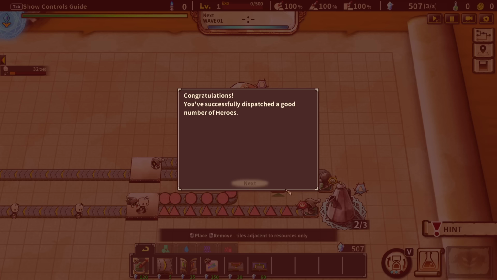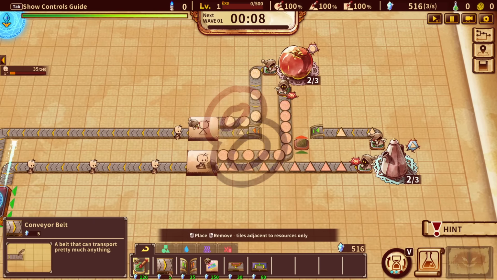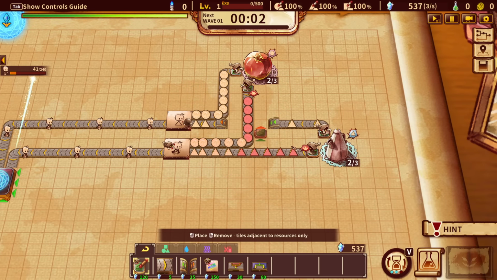Congratulations, you successfully dispatched a good number of heroes. In the meantime, looks like the enemy's on the approach. They'll start their attack when a counter reaches zero. Time's finally come to show off the might of the heroes you produce. Face them head on. Okay. Let's go, squad. So this is getting caught up. Is that something we could really even do anything about right now?